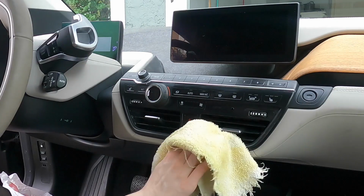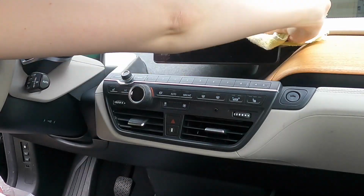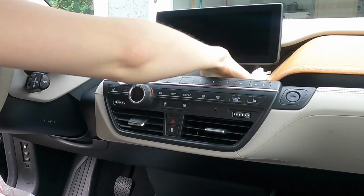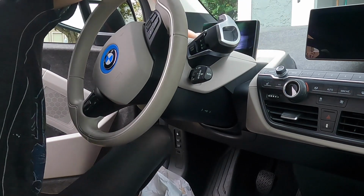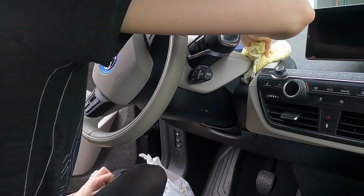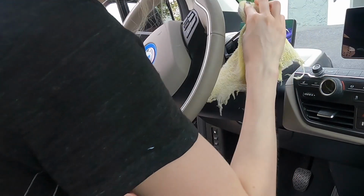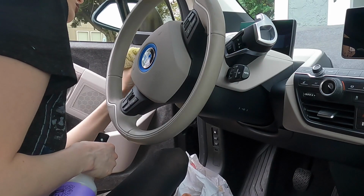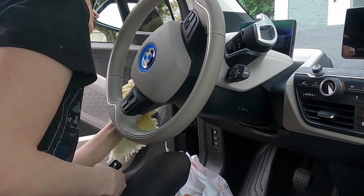Then I'm going to go with my Mrs. Meyer's all-purpose spray in the lilac scent, and I'm going to start wiping down my dashboard and anything and everything that I had just dusted off. Also, you can't forget the little blinker area or the little shifter areas. Those get so gross, and I don't think about it because the blinker is kind of behind the steering wheel. You don't really see it, but I'm pretty sure it had 3 years worth of foundation on it. Not really, but it was definitely caked on a little bit. Definitely forgot about that. Neglected that area for sure.